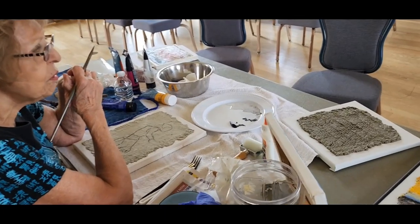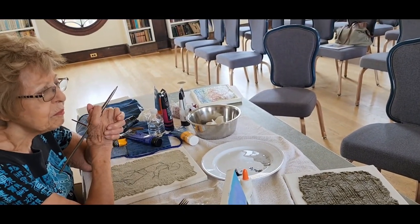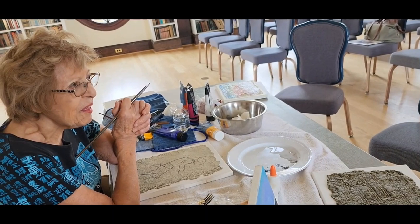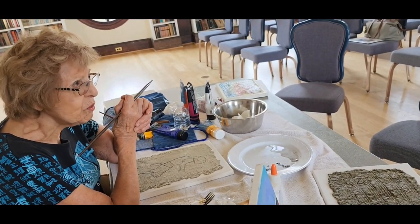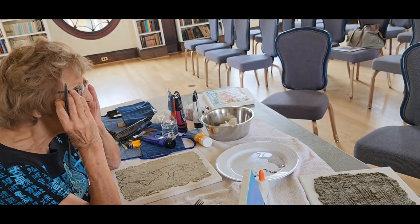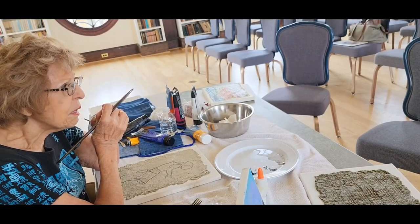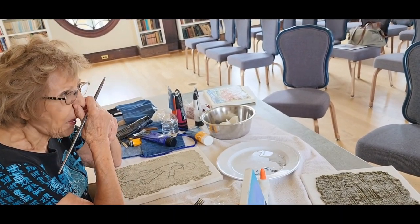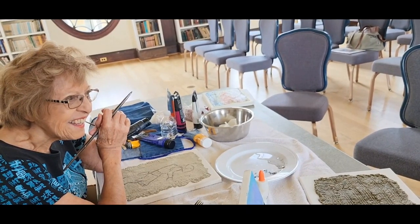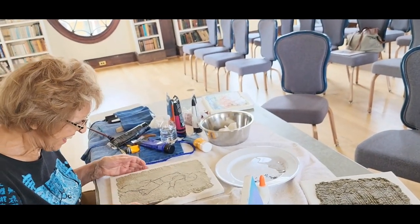Oil or acrylic? What kind of? I don't use either. I'm mostly a watercolor painter, though I have painted in oil too. Do you use acrylic or oil? I usually paint in watercolor mostly. I love this. I take photographs and look at all these beautiful paintings.